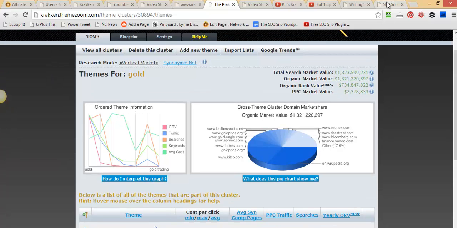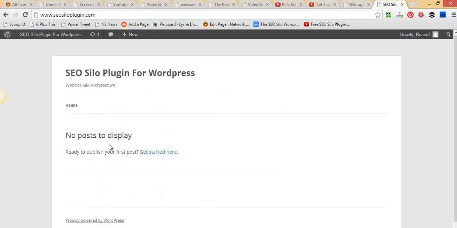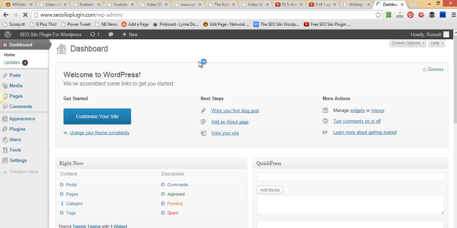So I'm going to take you right over to a test blog that I have set up. And this is set up in a very raw format. Like, I don't even have the blog roll removed from the home page yet. Okay. The good news is that when you're importing from Kraken, you don't have to set your home page to a page. It will be done automatically, I'm pretty sure.